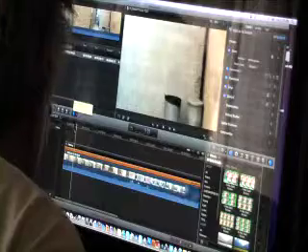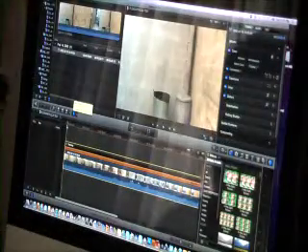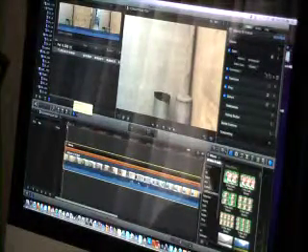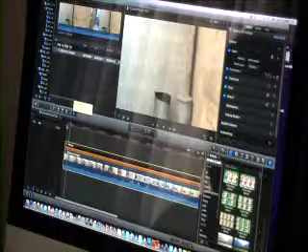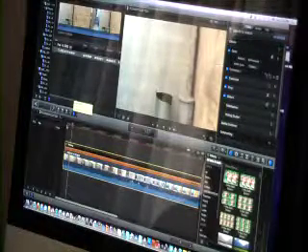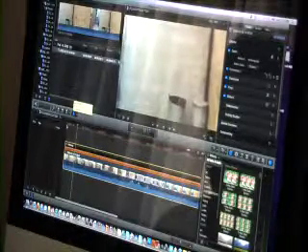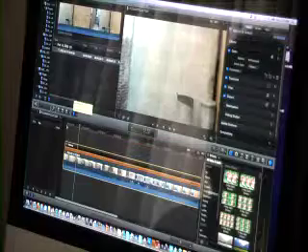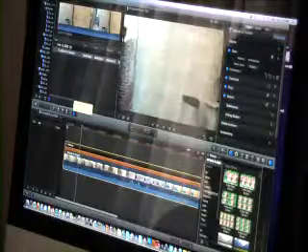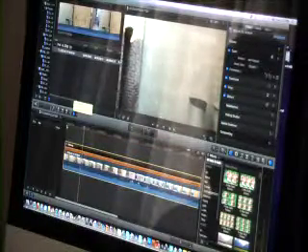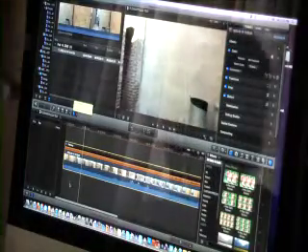So what's really happening is that the scene is getting slower. So now you'll notice that it plays even slower. And you can stretch it all the way out to 1%.